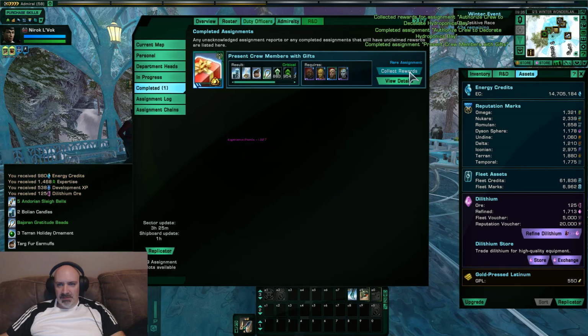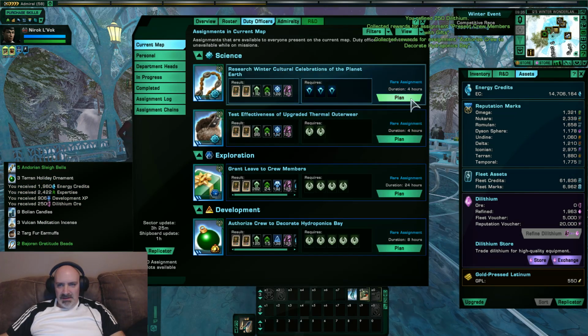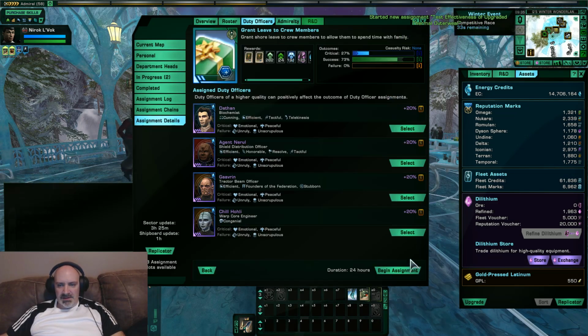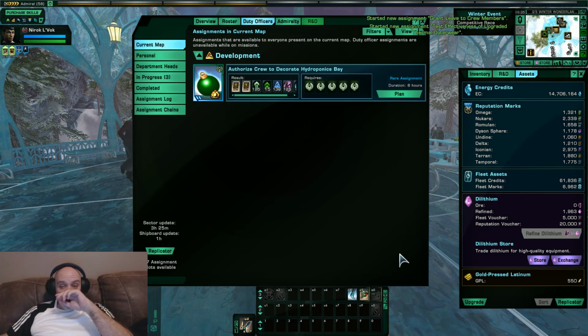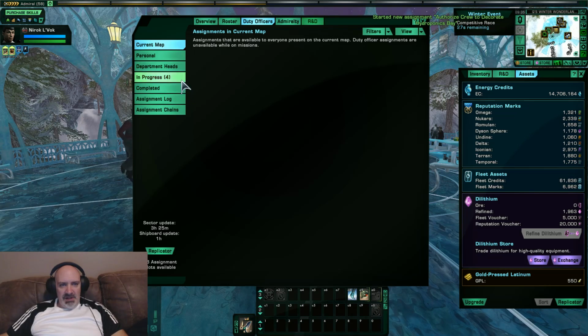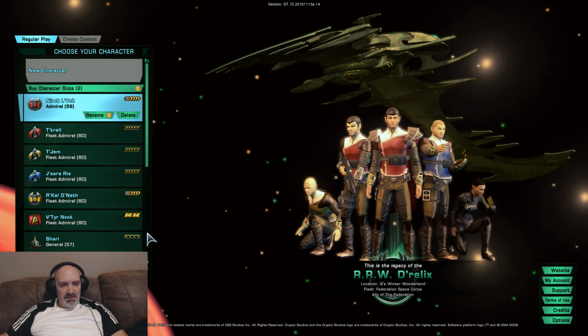Alright, boom, boom, boom, 250 Zen, or dilithium. Not that that's a whole lot, but the key to this is having a multitude of characters. And while it doesn't give you a whole lot right now for just one guy, when you add it all up, it does make a big difference. On top of it, I'll show you another thing here.